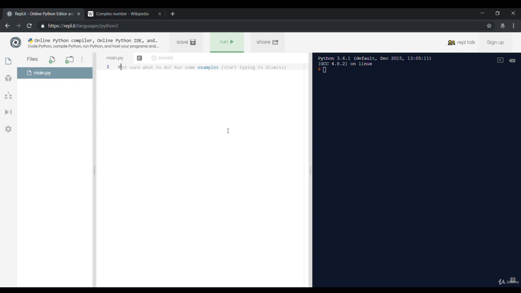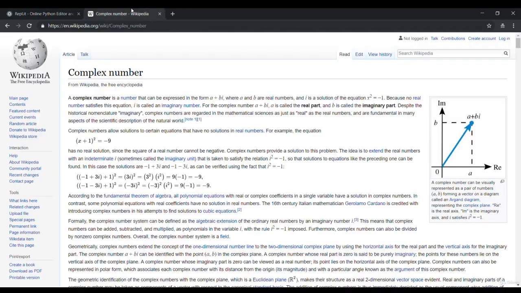We're going to start by creating an object of a complex number, okay? And each instance of this object will represent a complex number. What is a complex number? If you don't know, let's go to Wikipedia, and really it's a number that has two parts, a real part and an imaginary part. So we write it a plus bi, and a is just any real number, and b is a number multiplied by i, which is the square root of -1, okay? So the square root of -1 is assigned the value of i, so it's going to be a plus bi, okay? So any complex number has a real part and an imaginary part. That's really all you need to know for the context of this.